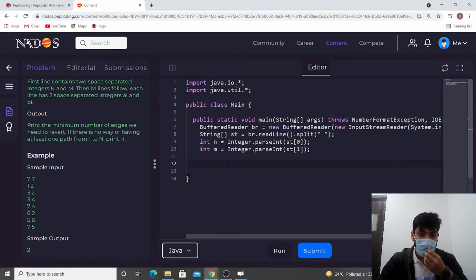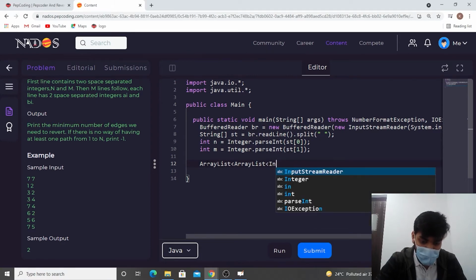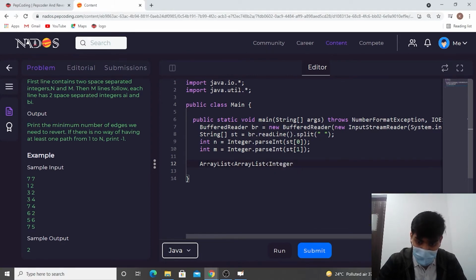So here first I need to make the graph. So let's make it: ArrayList of ArrayList of Integer, let's name it graph, is equal to new ArrayList.